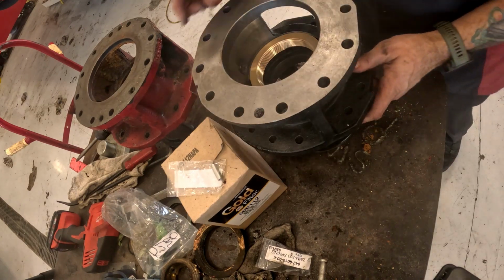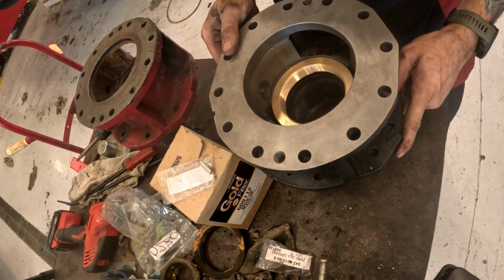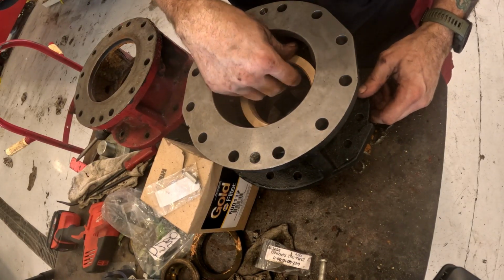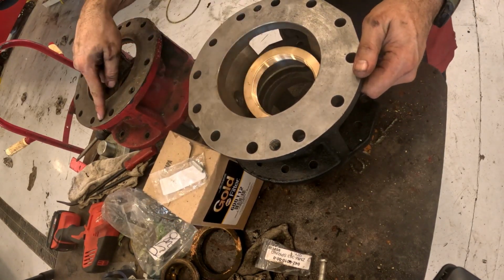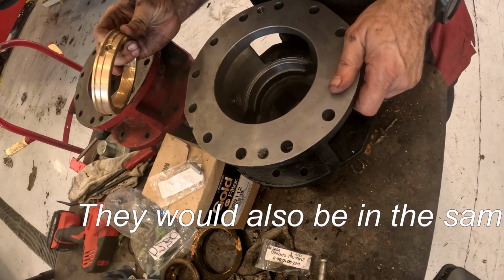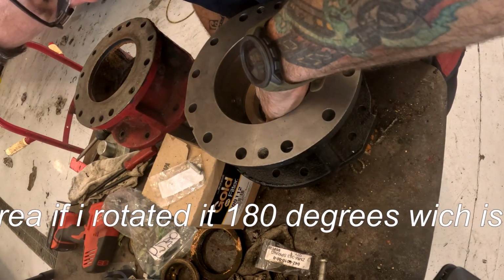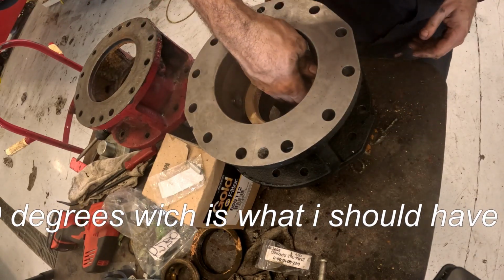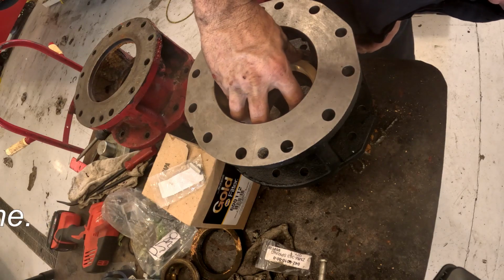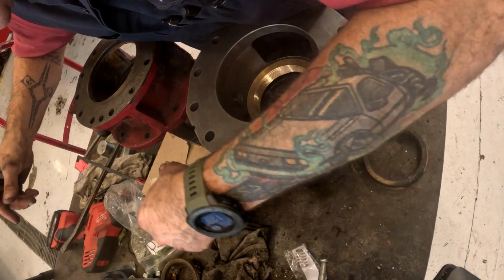So we want to install the pin on this side here. So we also look at our jacking bolts. They're in the same areas. Alright. Try to eyeball the hole on the side here. Hey, it looks like it's all the way down because the hole is like flush. So let me just try to run this pin through there.